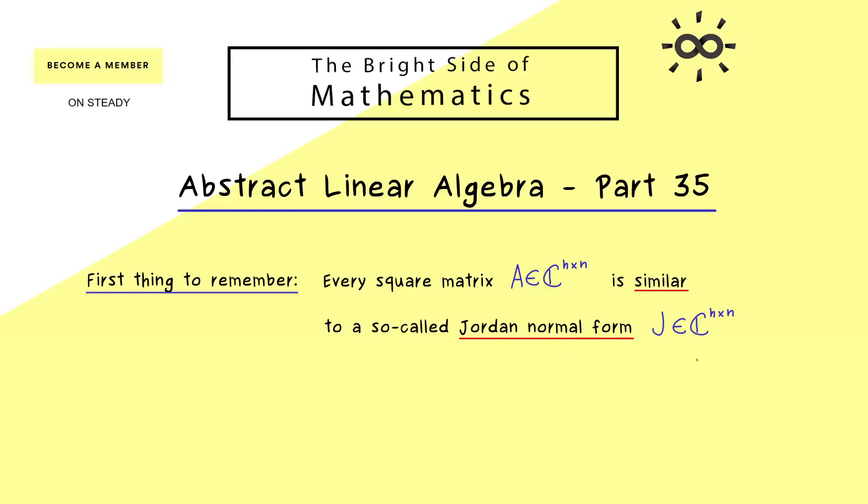Now we will explain how this matrix J looks like, but for the moment you can remember it is a triangular matrix with some special properties. Indeed one important thing is that the eigenvalues of our matrix A are on the diagonal of J. And moreover, please recall that the similarity property means that we have an invertible matrix X, such that A is given as X times J times X inverse. So you might remember this important formula from the diagonalization of matrices, where J is given as a diagonal matrix.